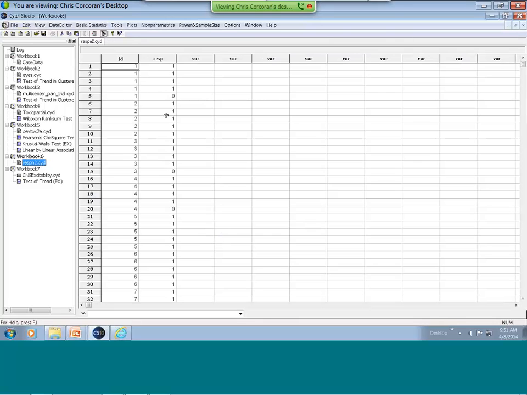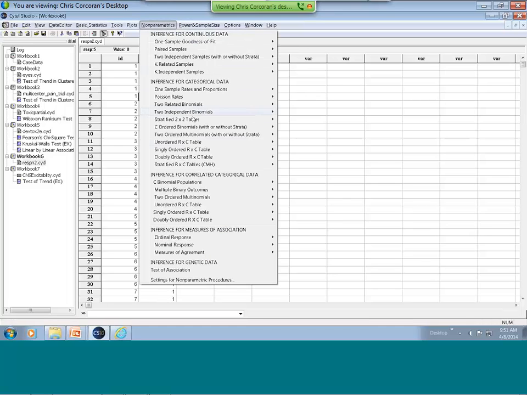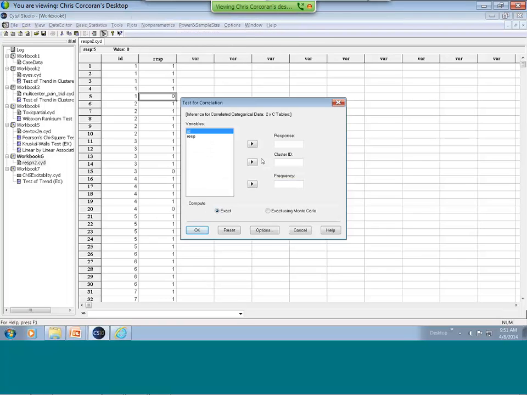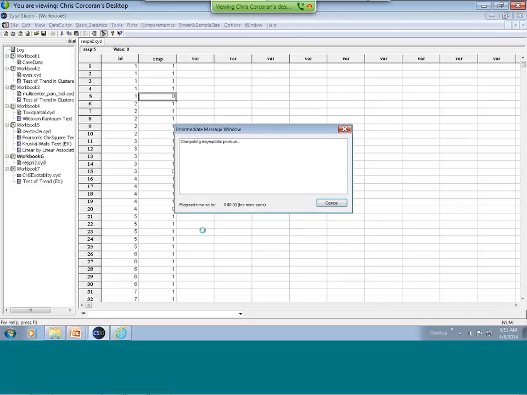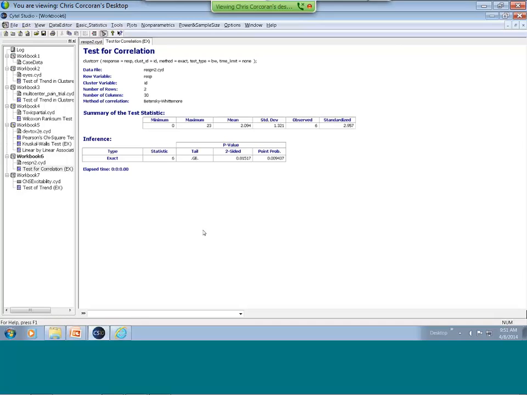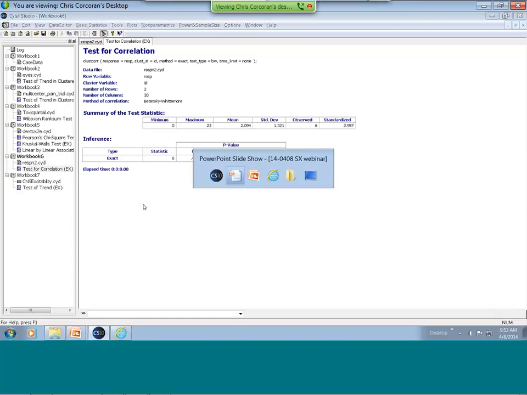Now in StatXact, that's really easy to do. Here are the data. You can see that for each subject, we have 5 different outcomes, one corresponding to each histological event that was measured, and then whether or not that was observed for that particular patient. And to get a test of clustering, we select test for correlation under the binomial populations. We identify the cluster ID, what the response variable is, and then we carry out the test. And you can see here, based on this two-sided p-value of about 0.015, there is evidence for these individuals of clustering within subject. So that can be somewhat useful in some settings.